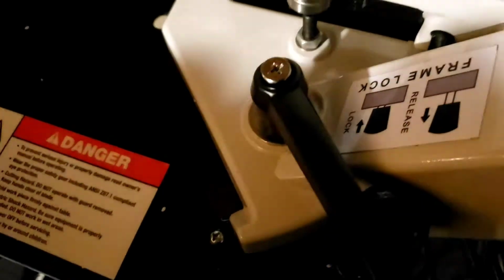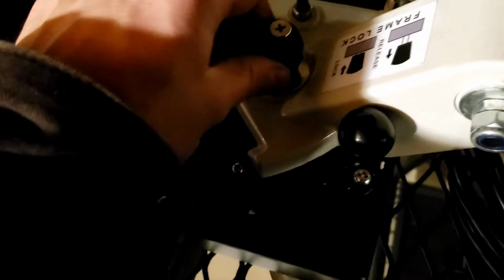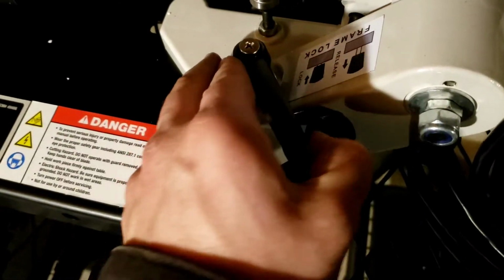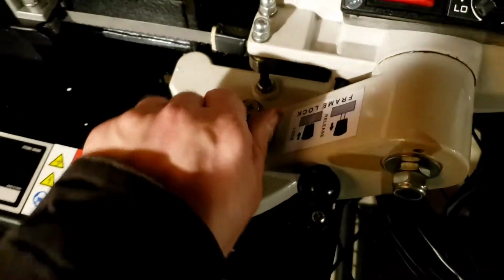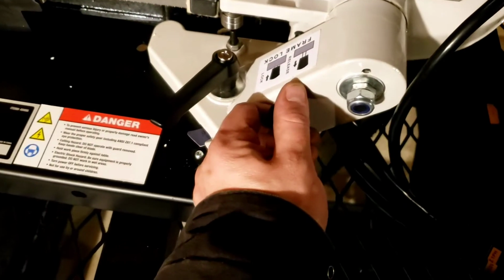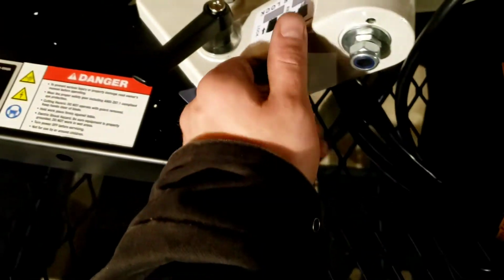Let's see if I can get that on 0. Again, I'm going to probably double check that with a square or a tape measure or something. Make sure it is at 0. It's square to the vise. Big meaty vise. And this is your... See if we can do it one-handed here.